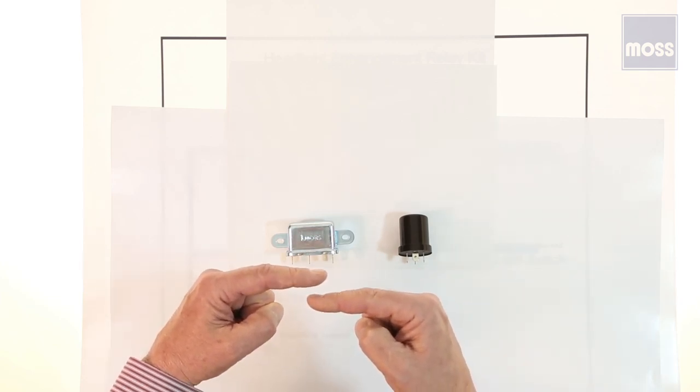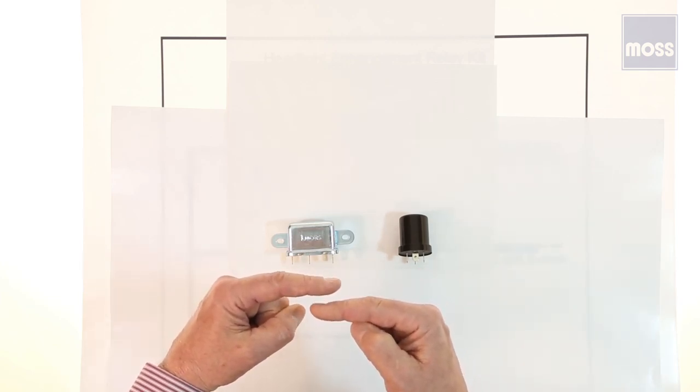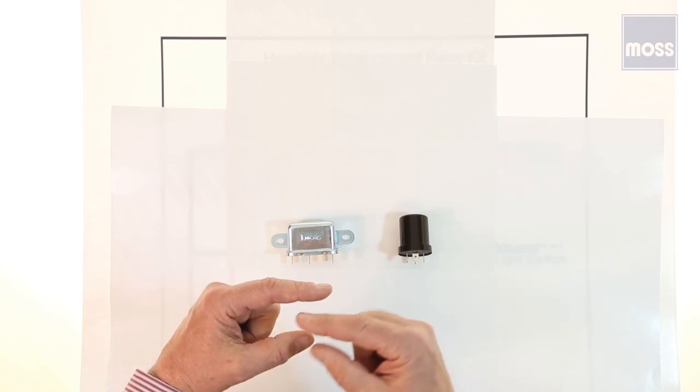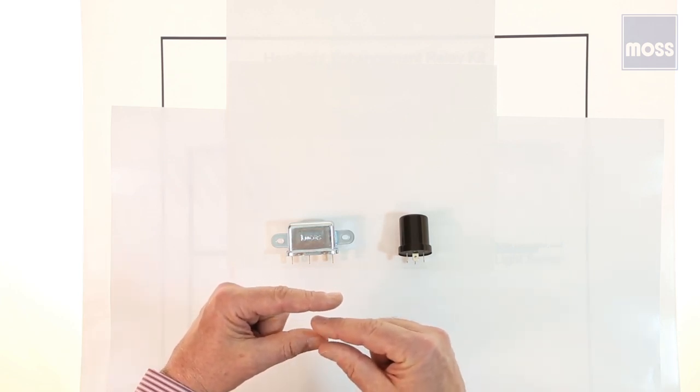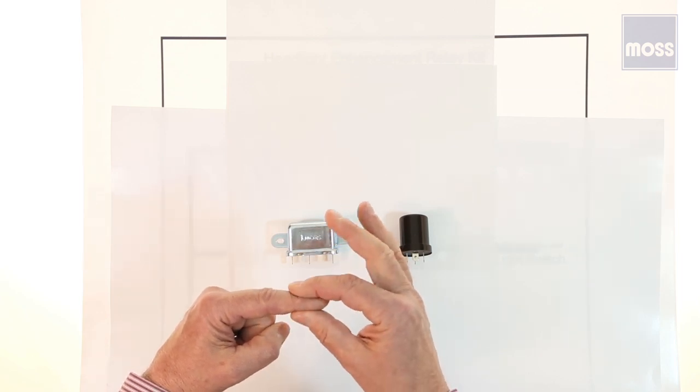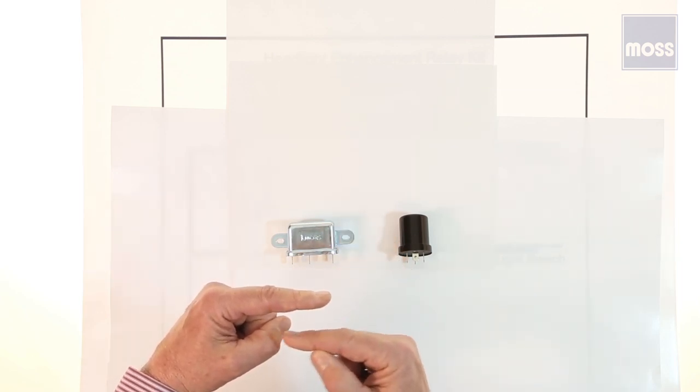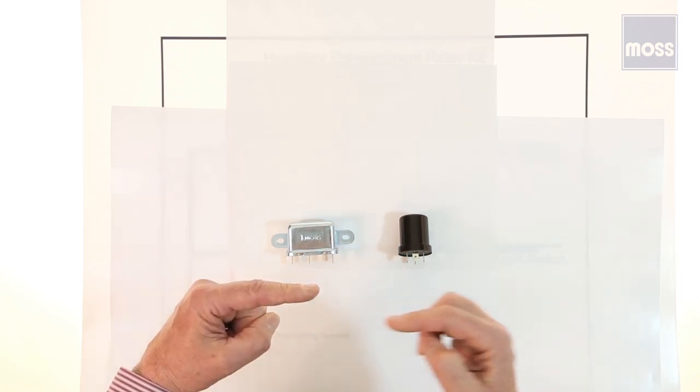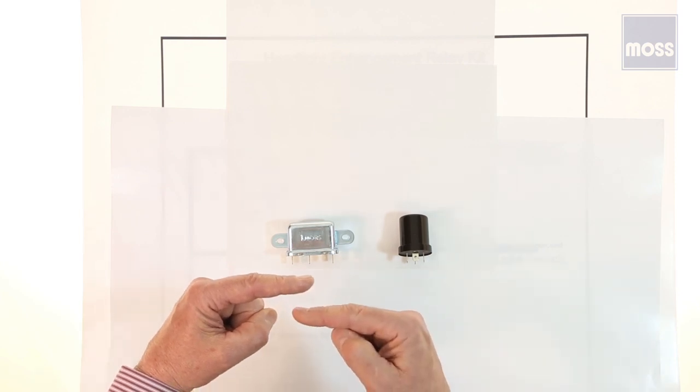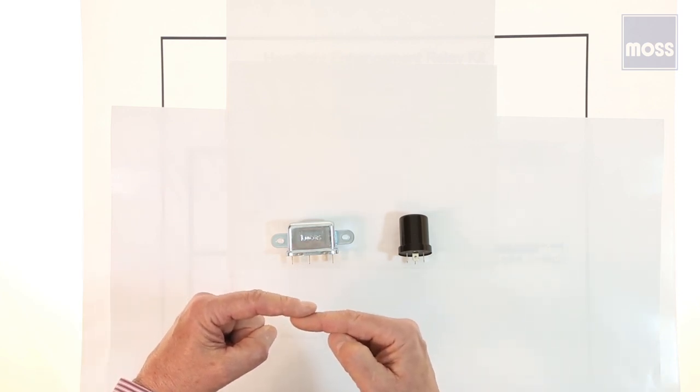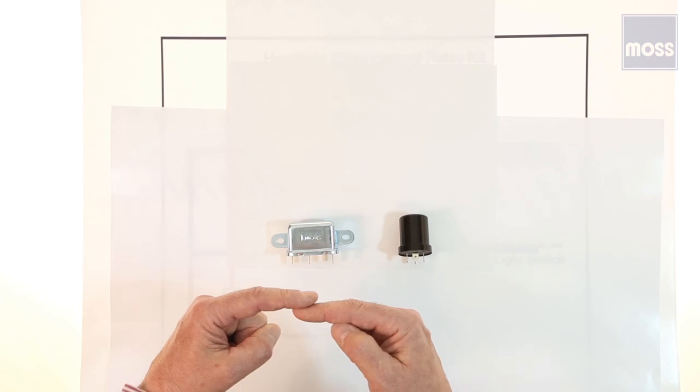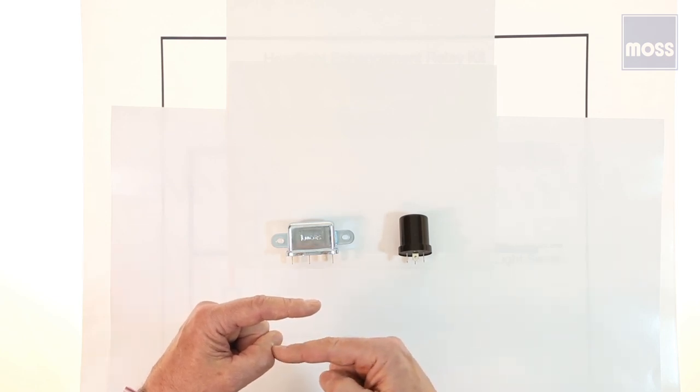How do we make them make contact? Inside the relay, right below the first set of contacts is a small coil of wire, which is an electromagnet. When we put power in, the magnet comes to life and pulls the contacts closed. What's interesting is it takes a very small amount of current to bring that magnet to life and make all of this work.